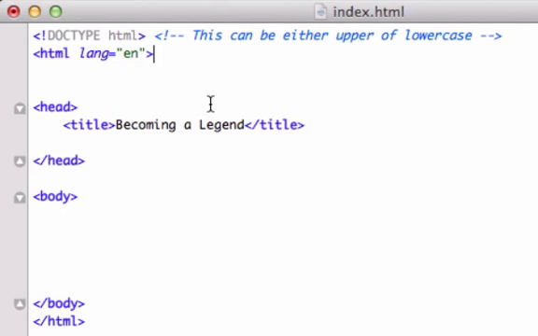Okay, so there's something else that I want to put in between my head tags with my title, and that is my meta charset, and that equals UTF-8. And this again is just the most universal set of characters pretty much out there at this time, and today is September 4th, 2012.